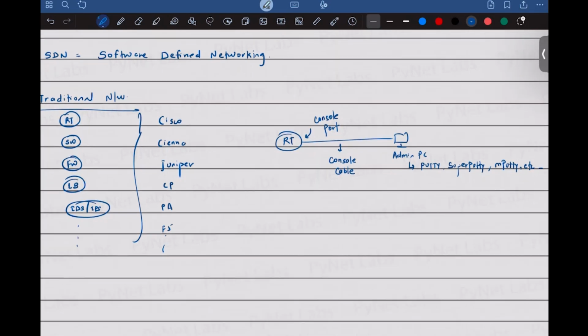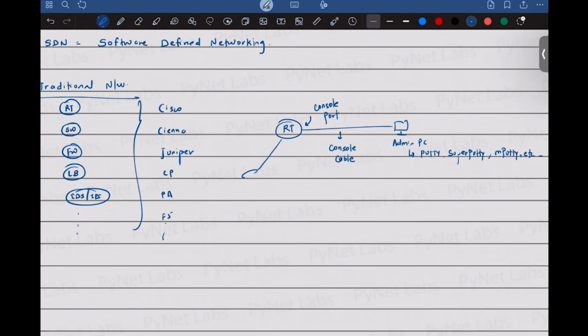Not really, right? Because you can expose this particular device to maybe the ISP or to the internet. And then there can be someone like a remote admin user who can create SSH connections, telnet connections, or even HTTP connections to send the same level of CLI commands. And this approach will also allow you to configure the device properly.